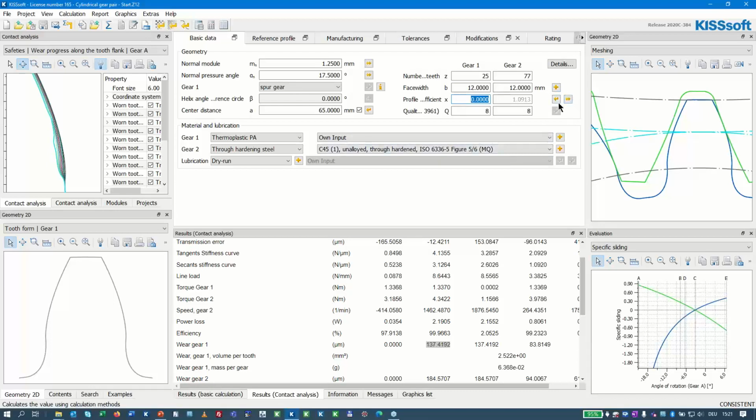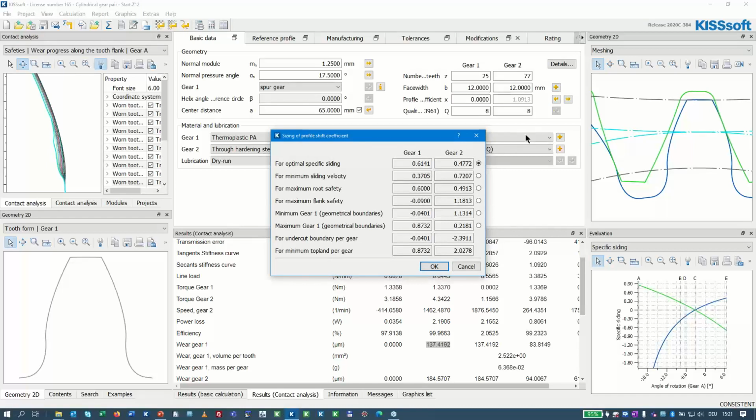I use the sizing function here, and the software proposes, if I want to optimize the specific sliding, meaning the ratio between sliding speed that generates wear divided by rolling speed that does not generate wear, I want to minimize it so that the sliding component is reduced.